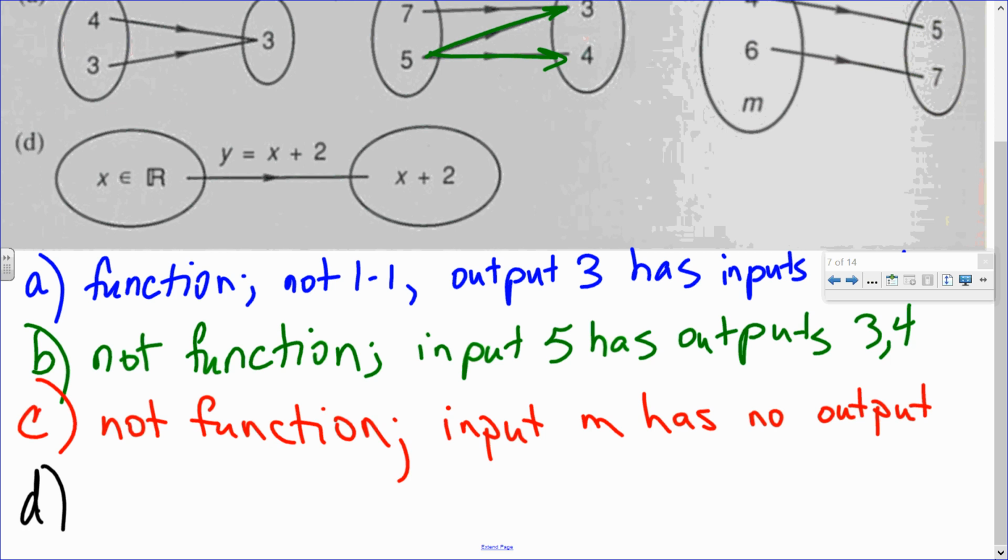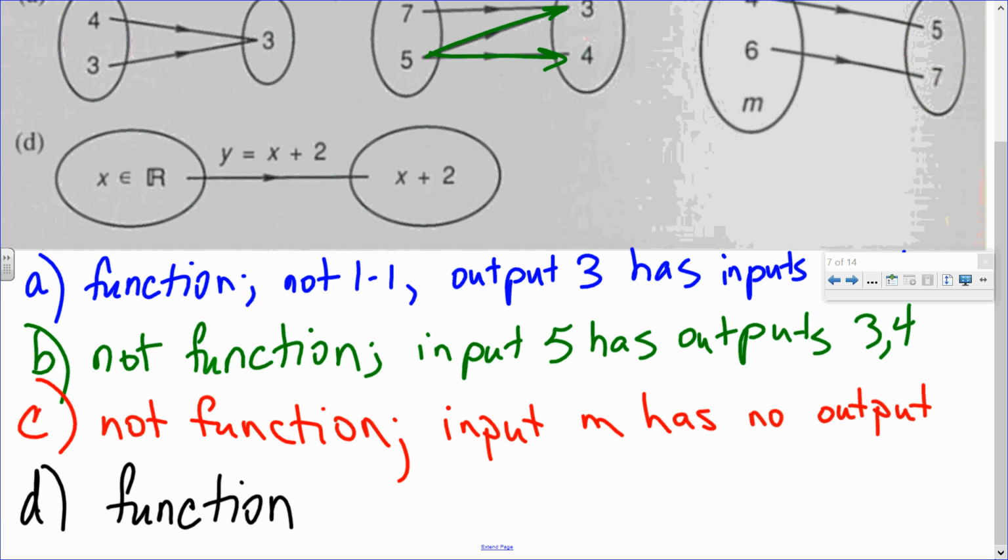Is there anything that you don't have a defined answer for? Is there any real number you can't add 2 to? So every real number is going to have an output. If you pick one real number, are there ever 2 correct answers when you add 2? So it's going to have exactly 1 output. So it is going to be a function. If we go backwards, so we have our answers over here that were real numbers. They came from something that was 2 smaller. So if we take things in our outputs and subtract 2, is there ever more than 1 correct answer? So it is going to be 1 to 1.